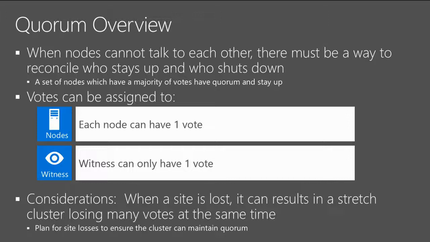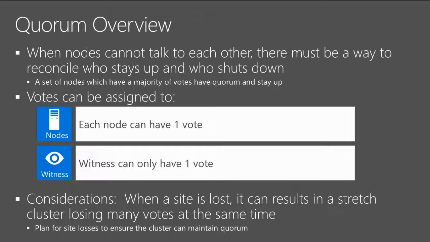A split brain is where maybe these nodes are running and those nodes are running, and they both think they're running the cluster, they're both trying to host the resources and the applications, and they're both trying to make forward progress, and they're both just running without talking to each other. That's one of the guarantees we have to ensure we don't violate with clustering. That's one of our fundamentals that we have to deliver.